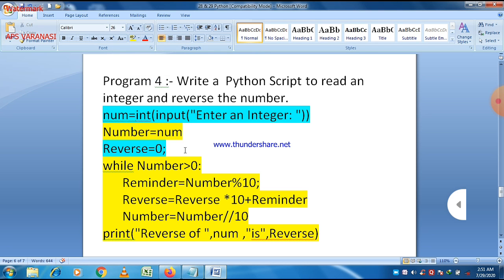And then after that, in the next statement, we calculate the remainder using the modulo division operator, and you can find the reverse of a number using the reverse variable here. And always there is a decrement, and for decrement we use floor division because it always gives you an answer as an integer value.